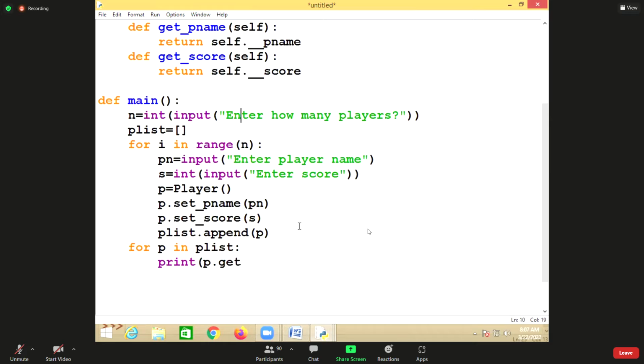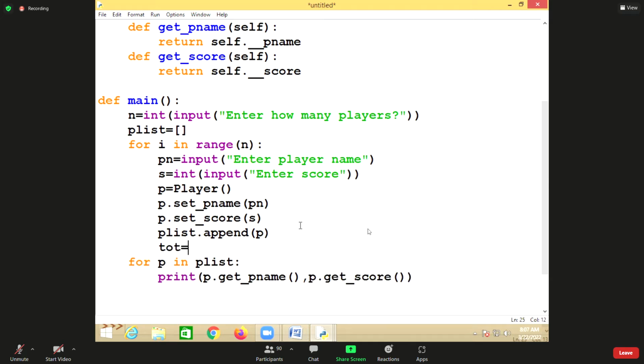The first is get player name, and get score is another method. If you want a total score, write total equals 0 and total equals total plus p.get_score. Finally, you can display total.